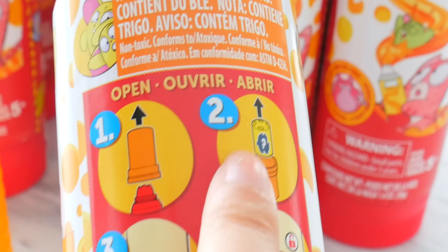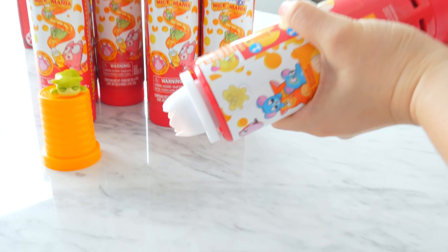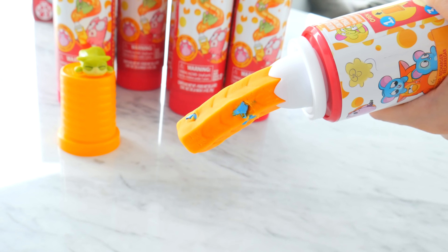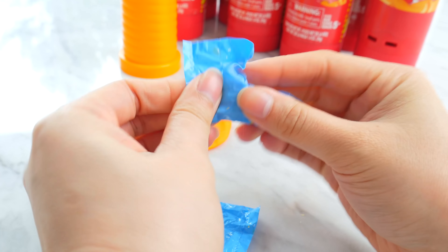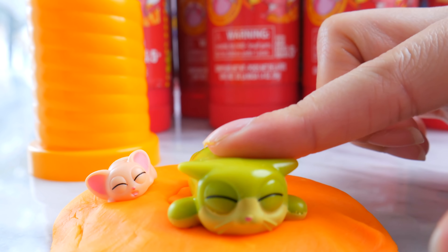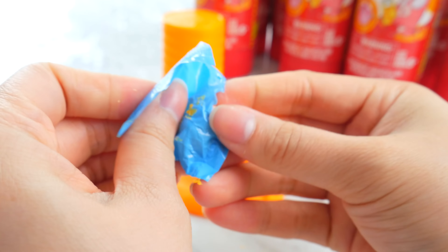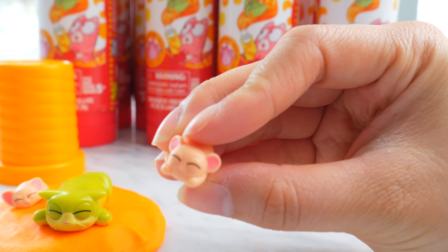Number one, pull off the cap. Number two, there's a lost kitty in there. Number three, pull the tab here — I'm gonna start turning to the right. Oh look at the cheese come out. I got my plop of cheese. Mice number one — even though the mice are so super small, they are so super cute. Look, it's smiling! Squeak, squeak, squeak. I got my kitty down here. And mice number two — they're the same little squeaky mice. So small, so cute.